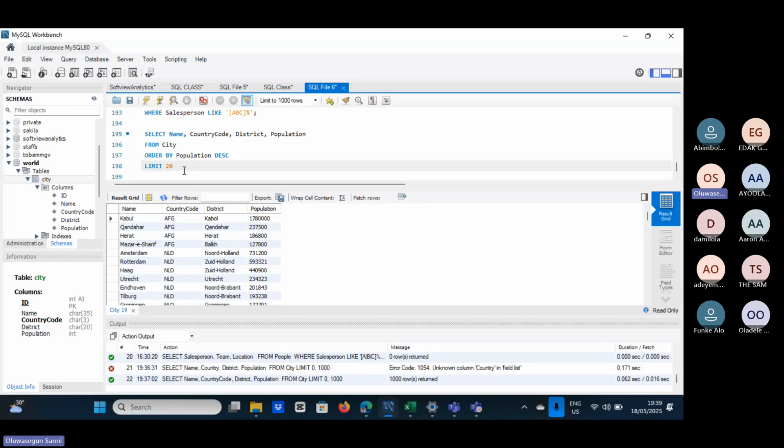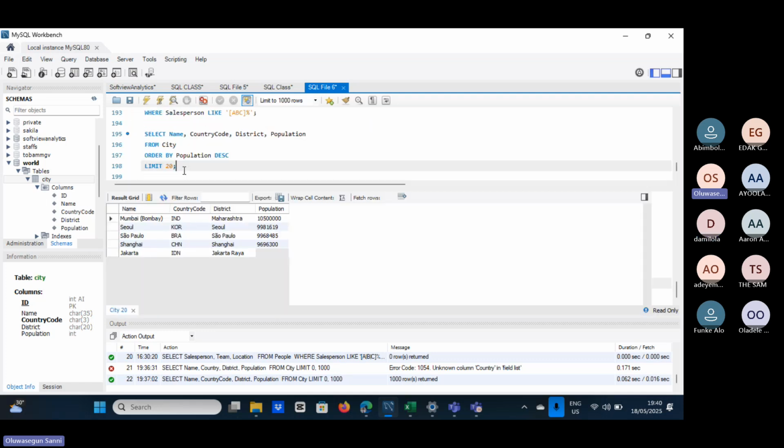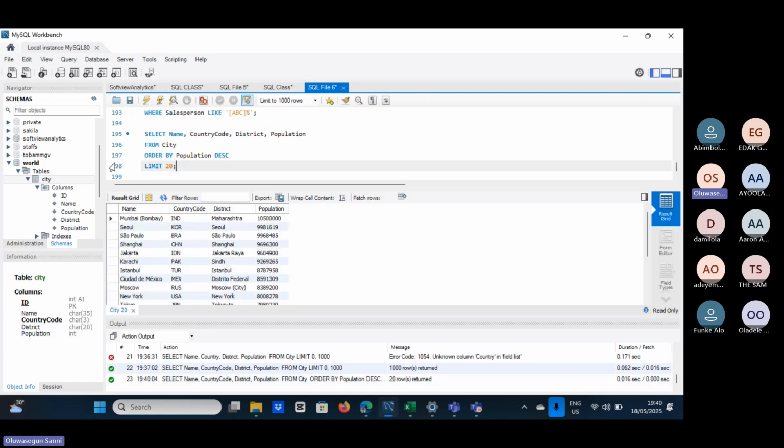I have sorted it from largest to smallest. So from that list, as it is decreasing from the top, when it picks the first 20, it should cut the rest. I don't want to see the rest. So if I run this now, I should have what it wants me to do. You can see it is still the same thing, but now the population has been rearranged, sorted in descending order, then cut only 20 out for me.